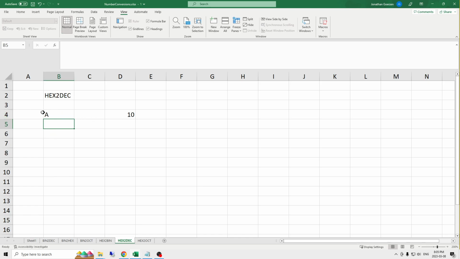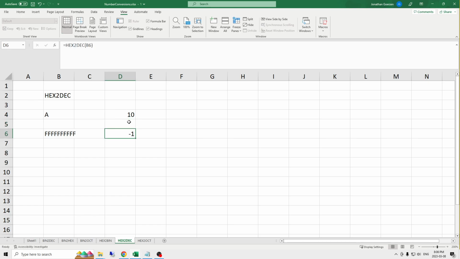Some of the limits on this function are on the input. This one again is bounded by its input. The maximum value represented in hexadecimal in Excel is, again, 10 digits, like binary, like octal. It's 10 digits, and the first bit is a sign bit. So you would think that that means we can represent 10 Fs, and that would still convert nicely.